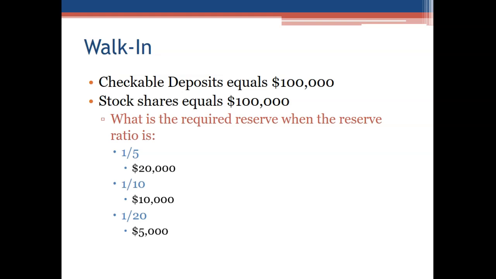Now, this is one of the first times we can see a monetary policy in action. The Board of Governors determines the required reserves, and so if they decrease the required reserves from 20% down to 1/20th, well, the bank can lend out more because how much they're required to have on hand is less. So that's one of our first monetary policies, is changing the required reserve for banks.